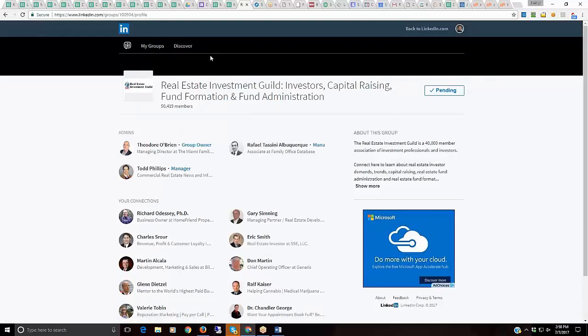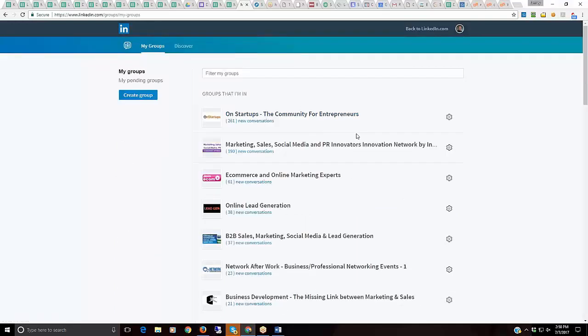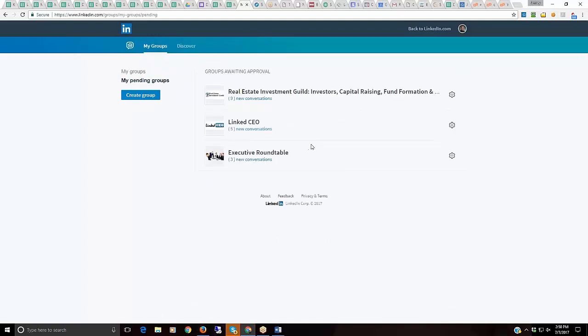Now, once you have gone to a specific group, you can go to My Groups. These are all the groups that I'm either a member of, or your client's a member of, or that are pending. So you can click on My Pending Groups. I requested to become a member of LinkedIn CEO, and for whatever reason, I'm not a member yet. Also Executive Roundtable, and this is the one I just did.